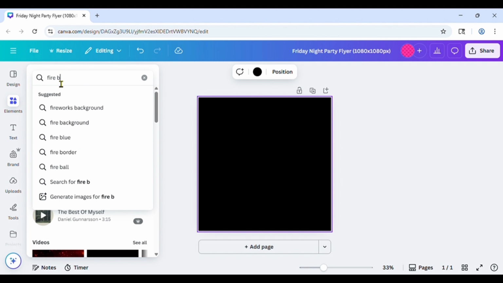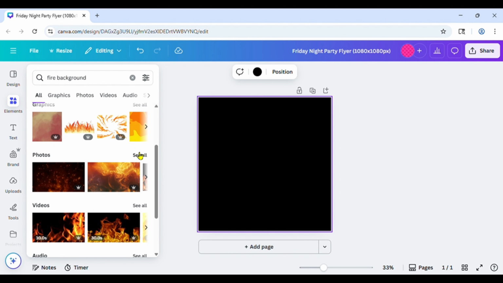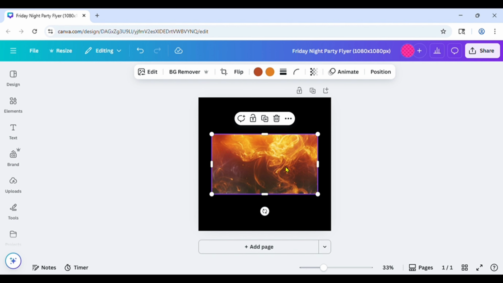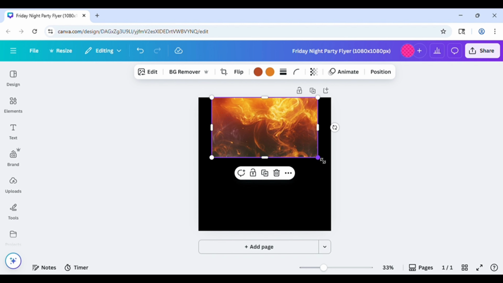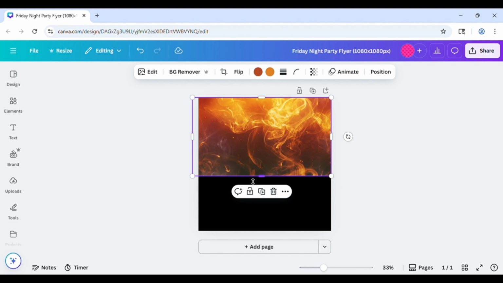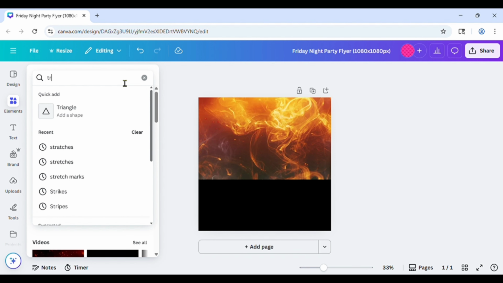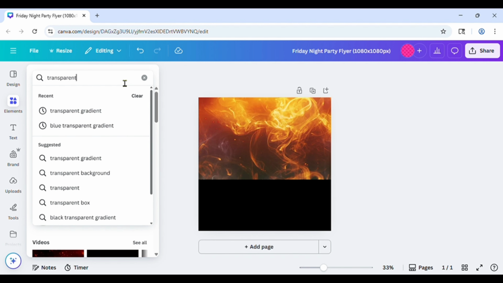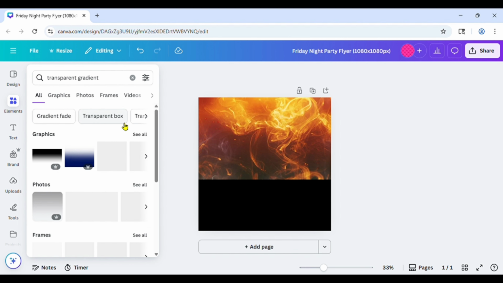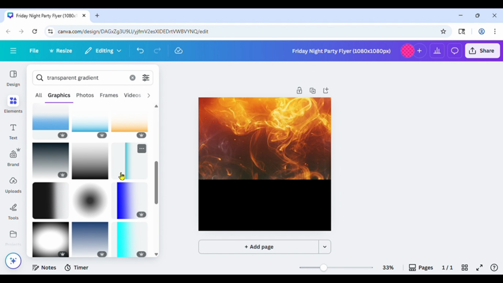So as you can see, I changed the background to the color black. Now I'm looking for a fire background, not fireworks, but a fire background. And as you can see, that is the one that I chose. I'm not making the whole background that picture, but somewhat more than half of the background, if you get what I'm saying. As you can see right here, I didn't make the whole background, so you don't even have to worry about that sharp line at the bottom, because I'll be using a transparent gradient, as you can see right there. So I'll be taking a transparent gradient to basically help blend it in.